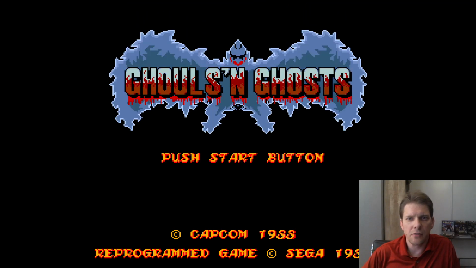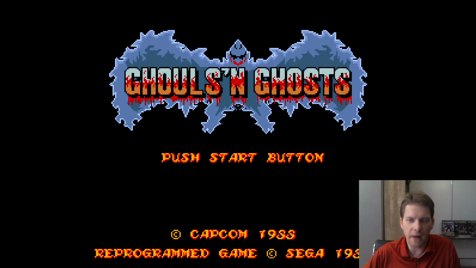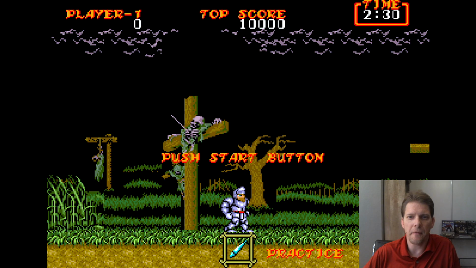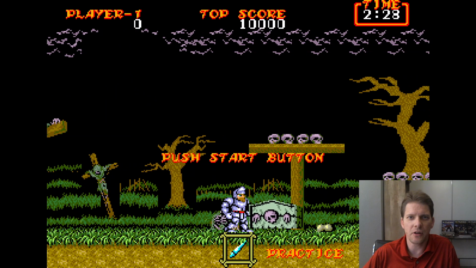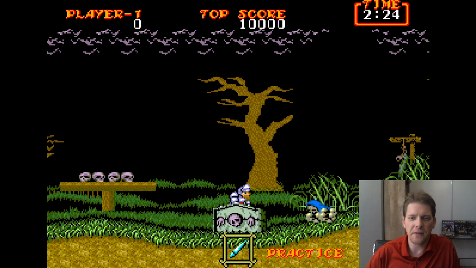Welcome to this retrospective slash review for Ghouls and Ghosts, specifically the version that came out on the Sega Genesis or Mega Drive for those outside of North America. And one of the nice things about a lot of these early Genesis games is that they had a nice scrolling thing in the background.